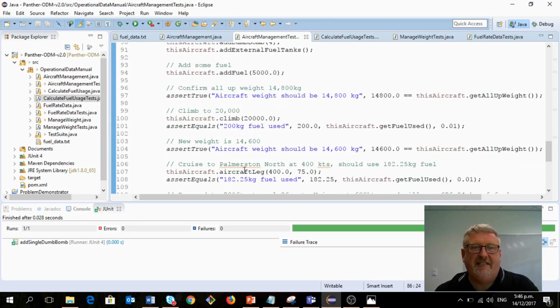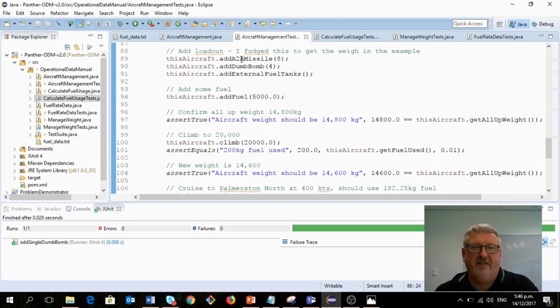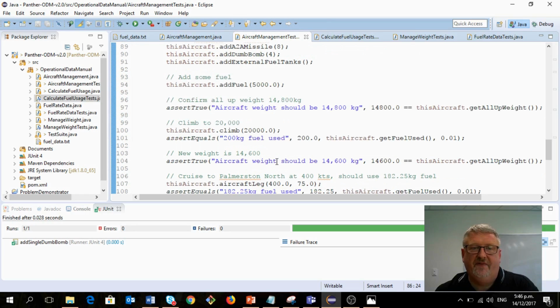But in order to do that test, you have to do all this. You have to add all these missiles. You have to add the dumb bombs, external fuel tanks, this much fuel. You need to climb, and by climbing, it will change your weight slightly because you'll use fuel to get up there, and then it can finally do that test. It's quite complicated.